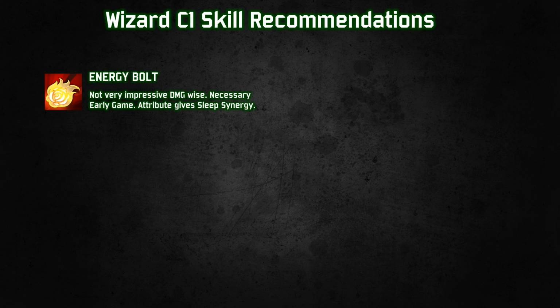The first Wizard skill is Energy Bolt, and Energy Bolt isn't that amazing damage-wise, but it is still not an awful ability. It is absolutely necessary that you pick this ability for the early game, because otherwise you will be saddled with just using your auto attacks, and seeing how there are plenty of wizard abilities that just aren't that good, it's totally fine to take points in Energy Bolt.